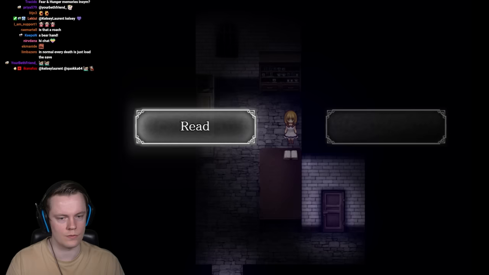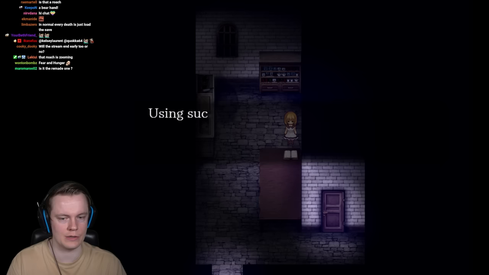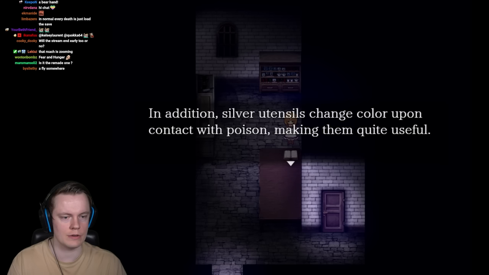People of ruling and wealthy classes have long enjoyed dining with silverware. Using such hard-to-clean cutlery proved they were wealthy enough to hire servants. In addition, silver utensils change color upon contact with poison, making them quite useful.